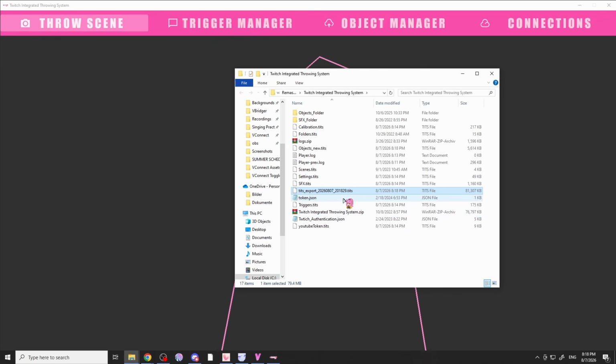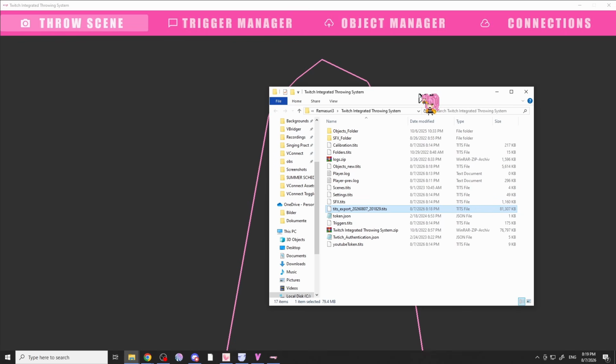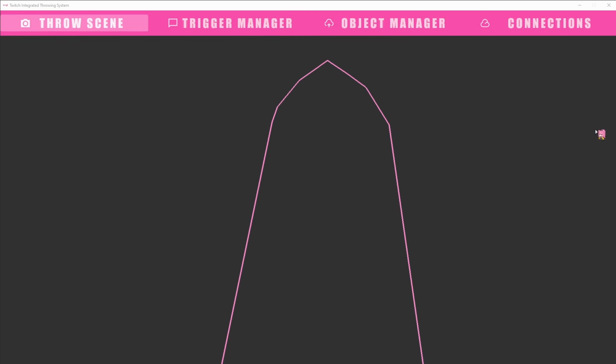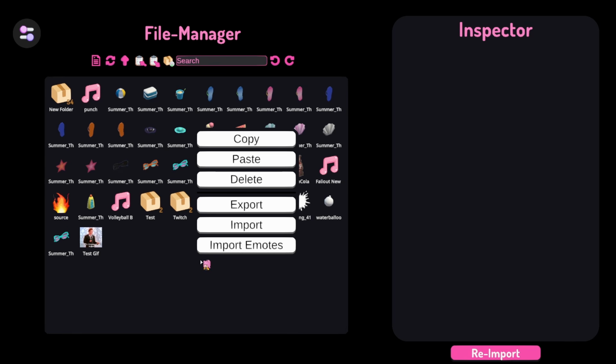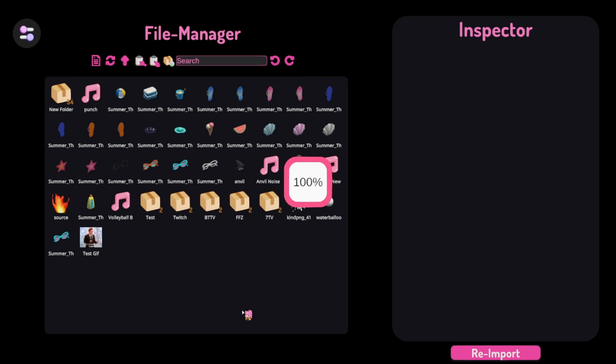And now it opened this little window on my computer, and here it says TITS export. I will keep this window open on my second screen while I swap over to VConnect, so make sure to keep it open somewhere. You go over to your asset manager and you click import. For me, this coincidentally already is opening the right file, but if it wasn't, you could just copy the file path of the window that you still have open and put it in here to end up in the same folder, and then you can just select the TITS export and open it. This will take a second. And there it is, TITS export.